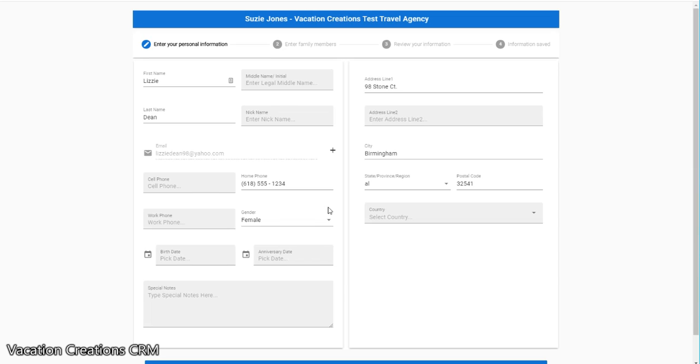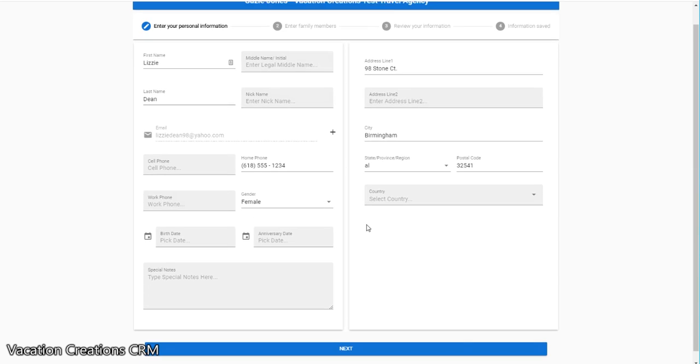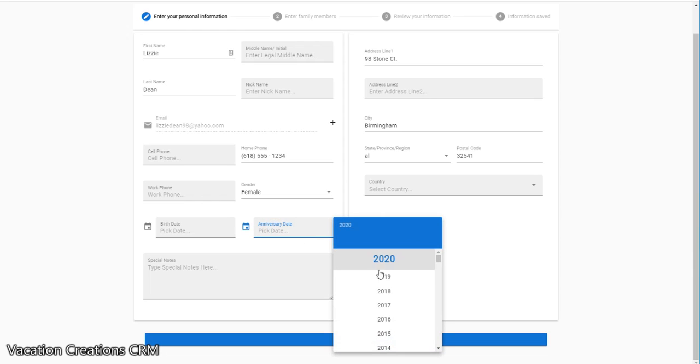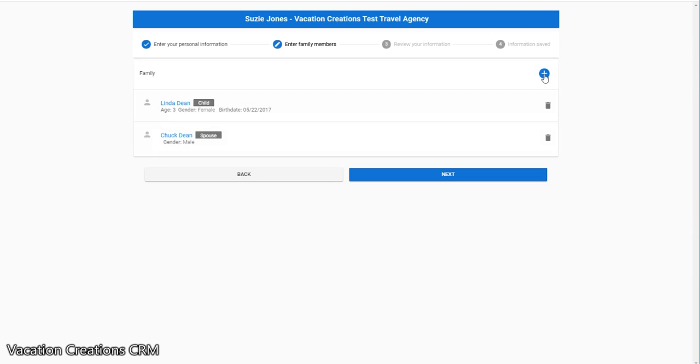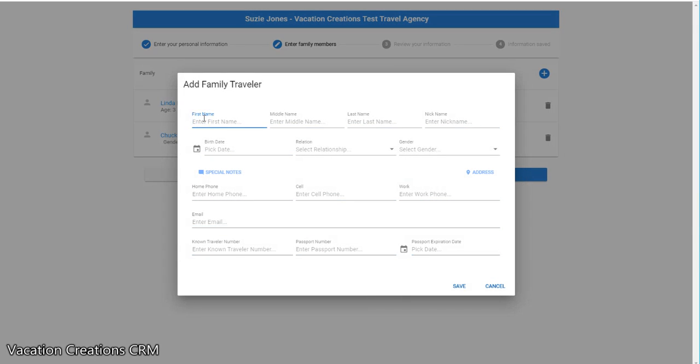She can go back to that invite form, and the information she had was already there, but maybe she wants to put in her anniversary date. And let's see, she's had another child in the meantime. So we'll put that in.